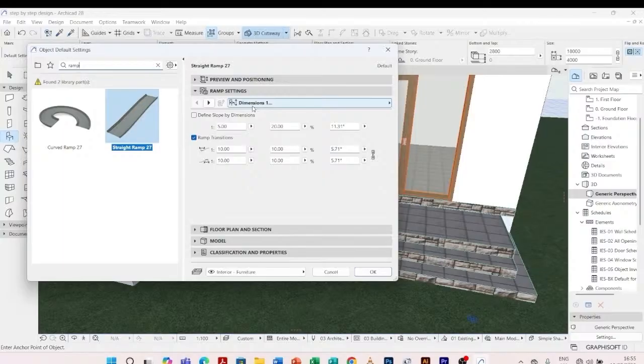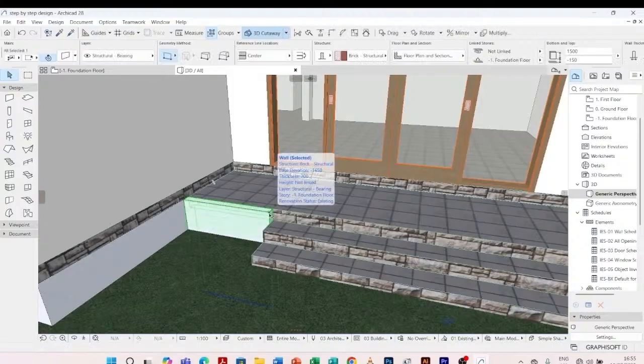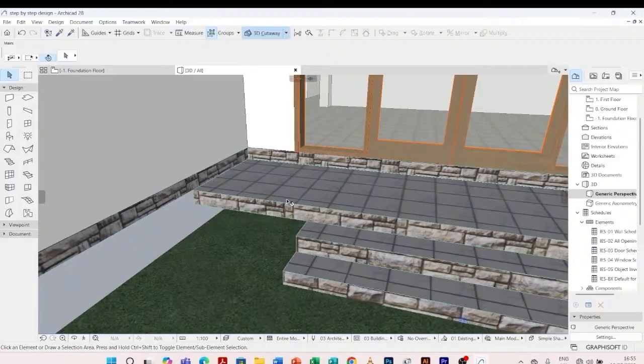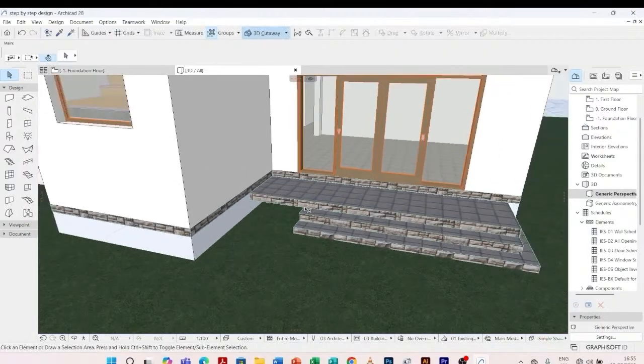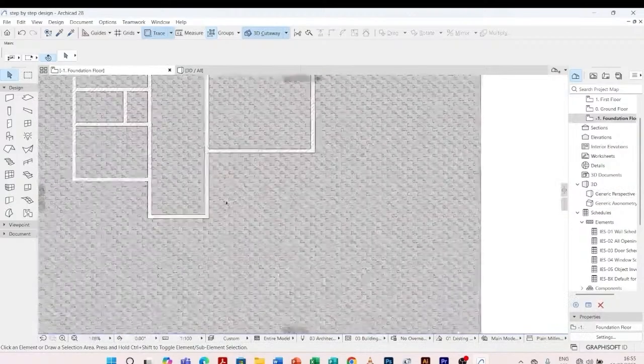So I want to show you a simple method of using a morph. Then in the next episode, I will show you how we can use the real ramp and achieve it through all its settings. So I think we can go with this plinth wall, since I want our ramp to touch exactly here on our foundation level.